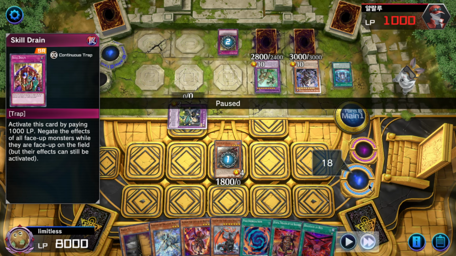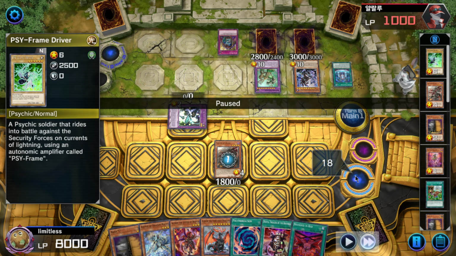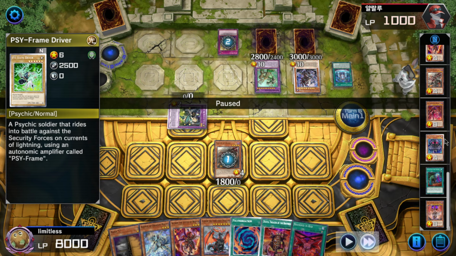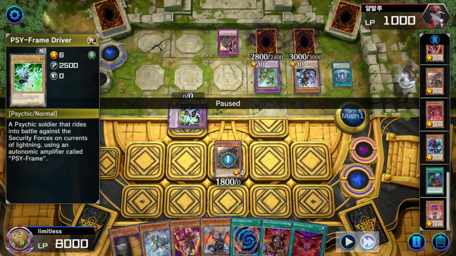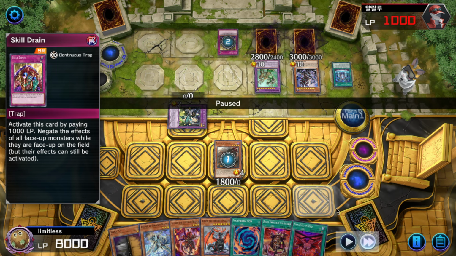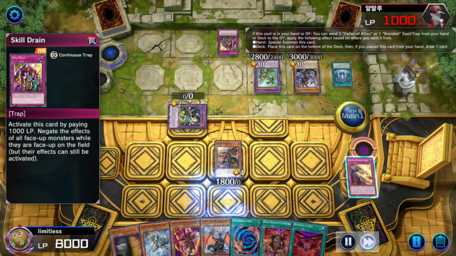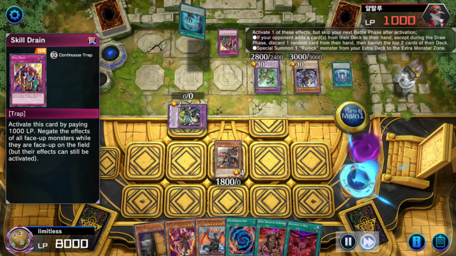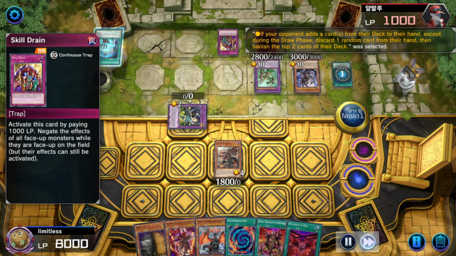I'm not running Comedy, but what I am running is Branded in Red, ways to recycle Branded in Red, and I'm also running Snow. So it's definitely a possibility for me to play around Skill Drain, leave it up on the field, but use it as a way to hinder my opponent as well, while trying to play around it. And you'll see it gets kind of crazy this game. Rips Keeper, I don't care.